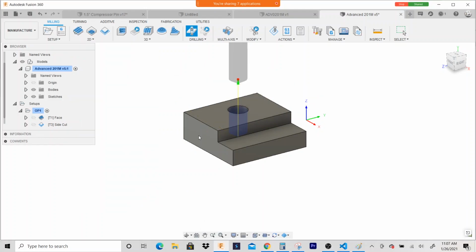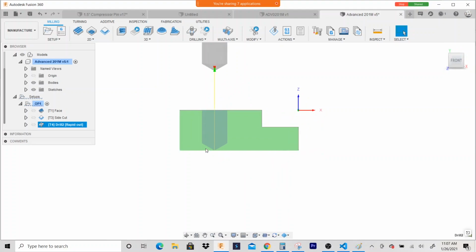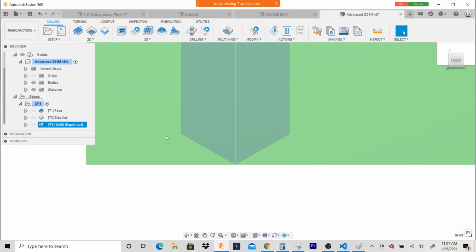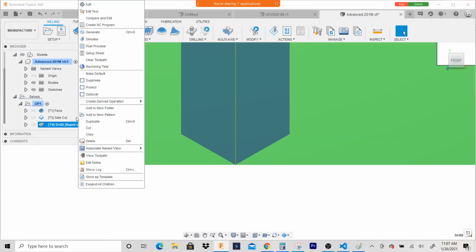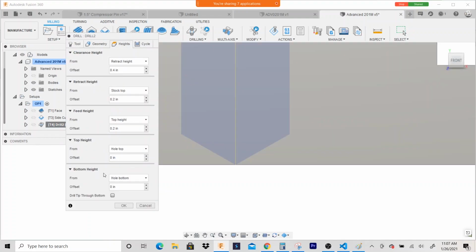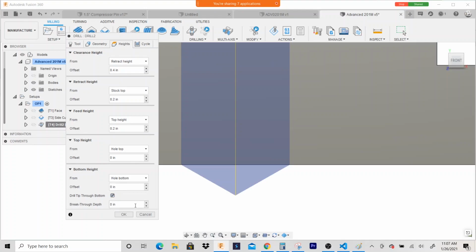Yeah, but if I hit OK, how it is, the drill goes to the bottom, but we want the body of the drill to go to the bottom, because then you would have this extra material here, right? So make sure when you're telling it the depth on the height tab, your bottom height, make sure you put it on drill tip through bottom, and always go a little extra, like extra 50 thousandths.